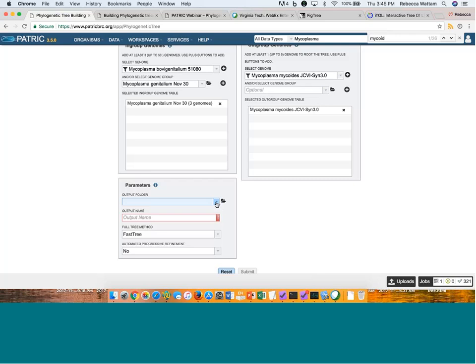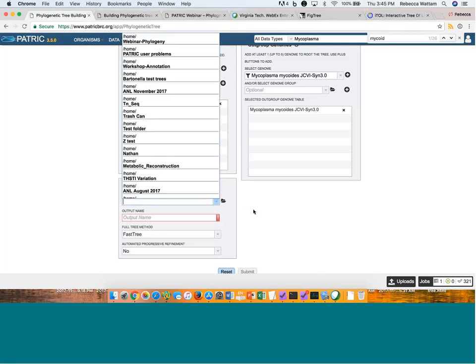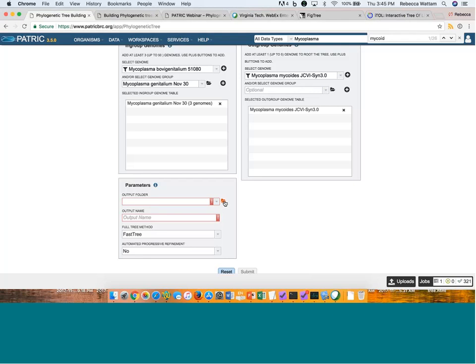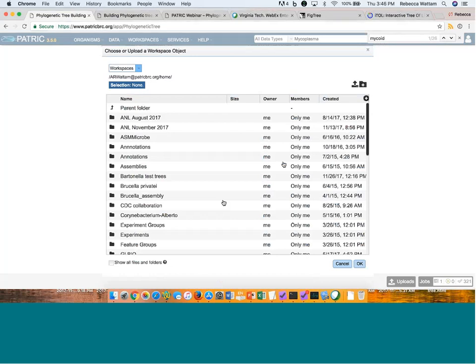I've already created a folder that I want to house this in. But if you haven't created a folder yet, you can click on this folder icon, which will open up a pop-up window that will show you all the folders that you have in your workspace.